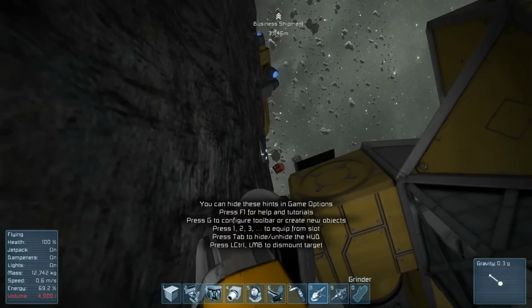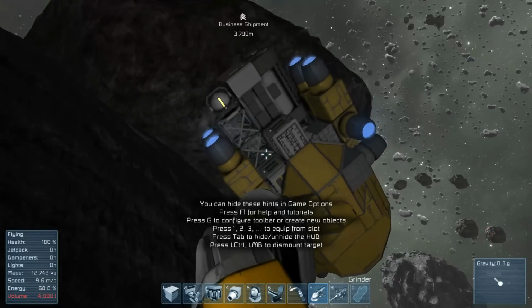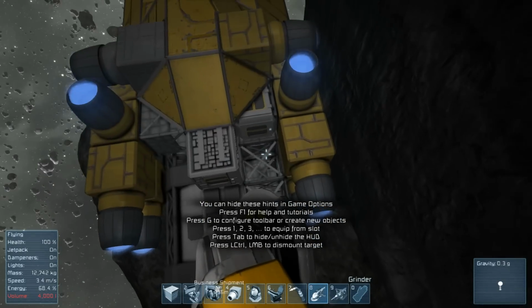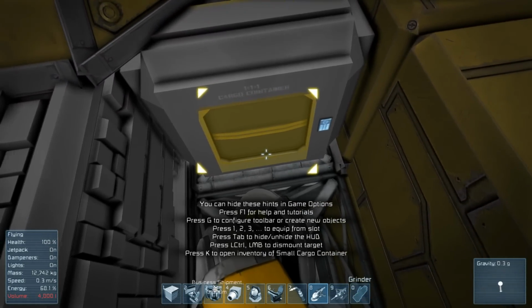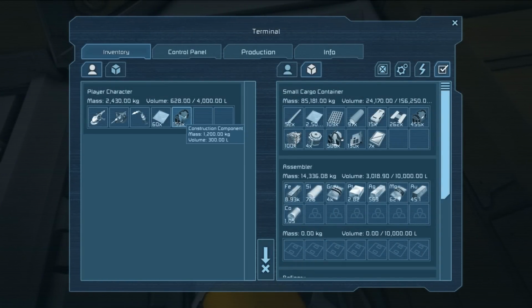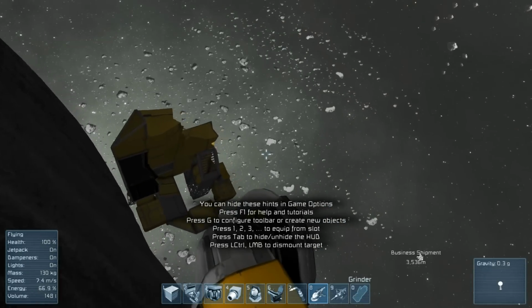Whoa, whoa, whoa, whoa. See? Look, that stuff is just flying away. That was my fault. That's why I said you do need to be careful, but obviously I'm not overly bothered right now. But if you want to be very perfect, you need to make sure that you don't keep disassembling once you've got to your limit in terms of inventory.